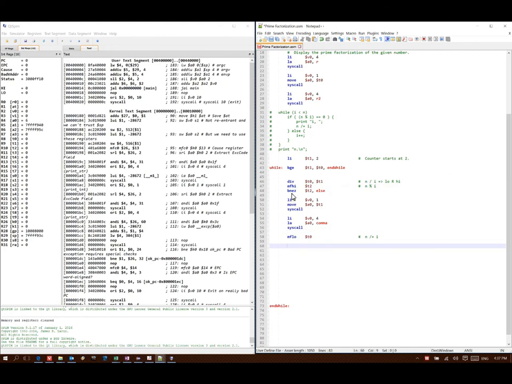This forms the end of my block here. I don't want to do anything more for my if statement. I'd like to jump over the else case if I went into the true case. So in a normal case, I would just go down to the end of my block, go to after the else statement. But in this case, I know that after I get done with my if statement, I'm just going to go back through the while statement. So I can actually just jump back to my while label to begin with.